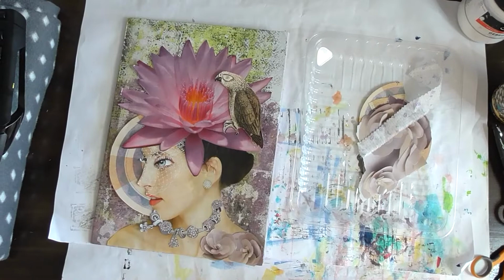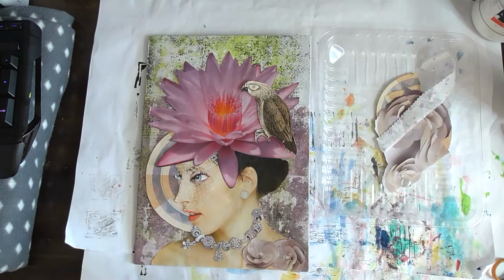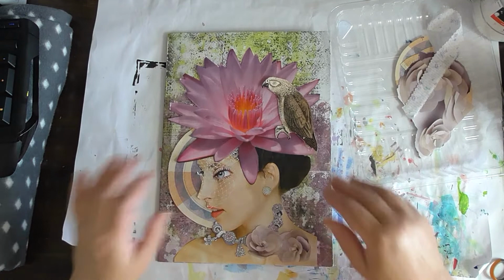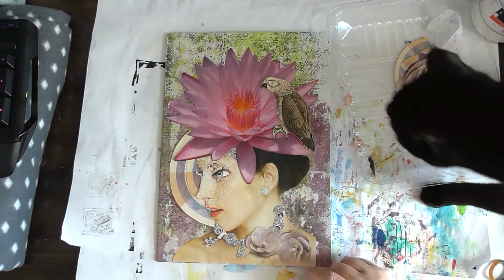Hello kitty. It's the next day. I kind of ran out of time last night, so I've just been messing around too much. This is just supposed to be an easy, fun, not too much thinking kind of journal, but I guess I sort of want the cover to be, you know, really nice. Well, as nice as I can make it anyway. So I've just been playing around. I did have some lips for her, but I seem to have lost them. I'm not sure where they are.